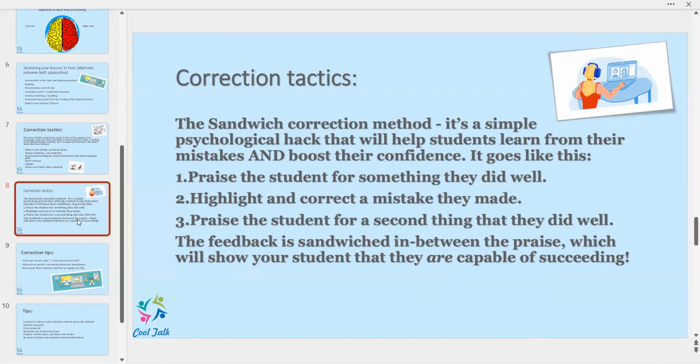You don't have to. You can make notes throughout the session, like you should be anyway, on what they're doing well and what they need to work on. You don't need to fabricate those kinds of things. So be aware of that. Make notes on what your students need to work on and what they're doing well. It will serve you in the future anyway. So the sandwich method really, really helps people who are not so confident.